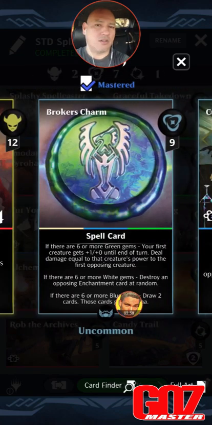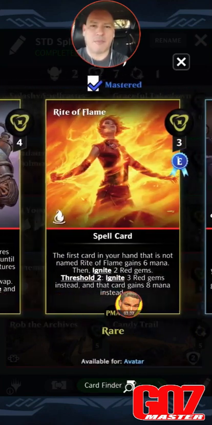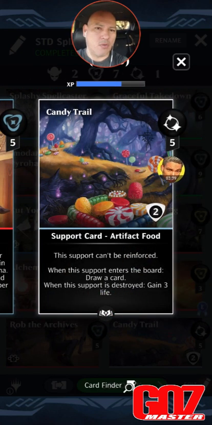Outside of that, it is all spell cards. Broker's Charm, cut your losses. We got a little Alchemist Gambit for some double strikes and some double turns. Rite of Flame for a little mana gain. Rob the Archives. And then Candy Trail's another Wilds of Eldraine card.